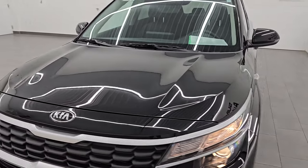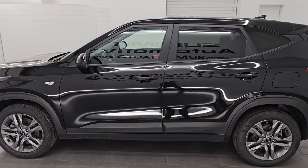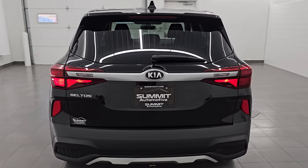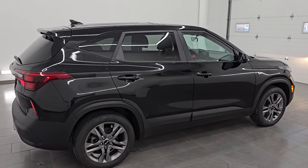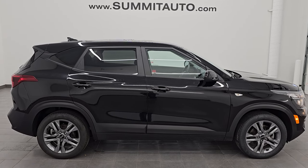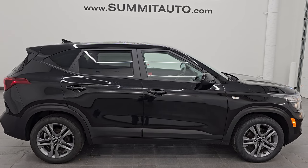I'm going to do one more walk around here on this vehicle, and I would highly recommend it from a quality and condition standpoint — I think it's in great shape and really good-looking as well. Brand-new tires — you really can't go wrong with this one. To see more pictures of this Kia Seltos or one of our other 550 new and used cars, trucks, SUVs, minivans, Wranglers — you name it — go to summitauto.com. Full pictures and descriptions of every single vehicle. And for more HD videos, go to youtube.com/summitauto and click the bell notifications.